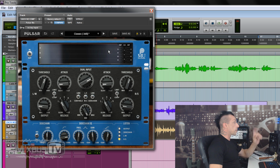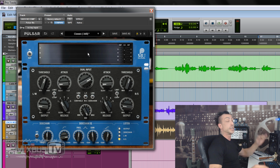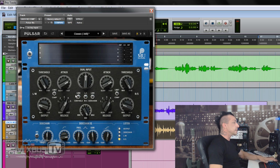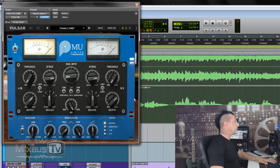Really nice feature, the graphic representation for the gain reduction. You can have a VU meter, as you can see here, but also the modern style gain reduction graphic. This sounds really, really nice. Let me try it on vocals, because Vari-MU are one of the first choices for vocals, as I said in the intro. Let's try it on Carly's vocals, amazing singer.